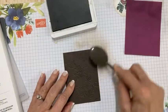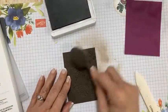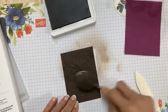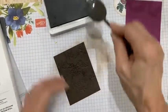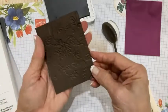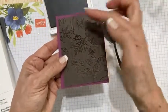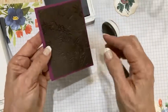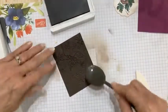And thank you, Laurie. The close-up does show more detail, doesn't it? This, when you do the tone on tone with this, it causes everything to really, really come to life. So let me just show you. I've done this top half, but I haven't done the bottom half yet. So can you see how the detail really starts coming to life? Here I haven't added the ink yet. So just tone on tone ink, and it makes such a difference.